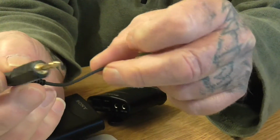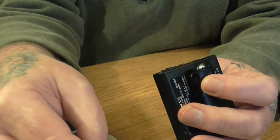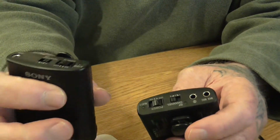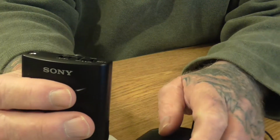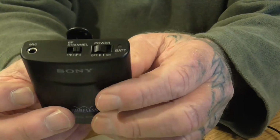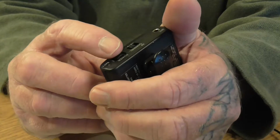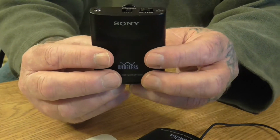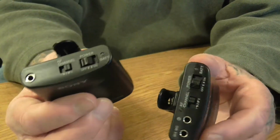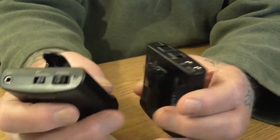And this, like here, just plugs into my video camera. And here is almost identical to the receiver. I have the transmitter that is similarly like it, except you have a plug-in for a microphone and you have your power on and off, and it gives you three channels. I thought that was pretty good. It's a 900 megahertz system, so it gets pretty good.